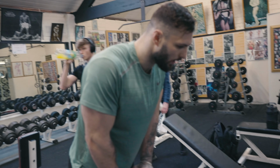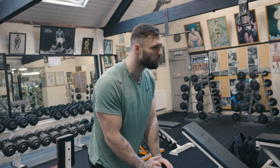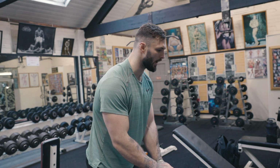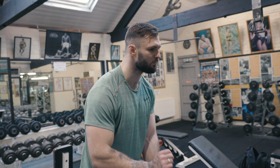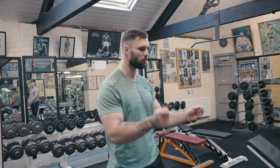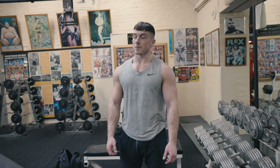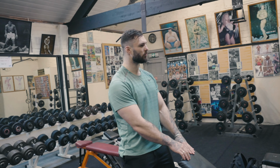Even your rep ranges as well. I find for the larger muscle groups, usually the lower your rep ranges. But for things like arms and delts, the most success I've had in growing them is keeping the sessions quite intense but the reps go beyond 15, go beyond 12, really. It's strange, isn't it? You've got to have that intuition to train and just do what you feel necessary. I don't really go heavy on them.